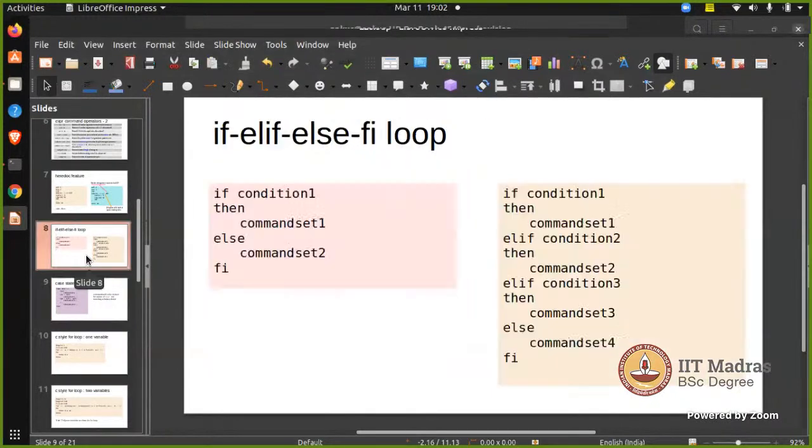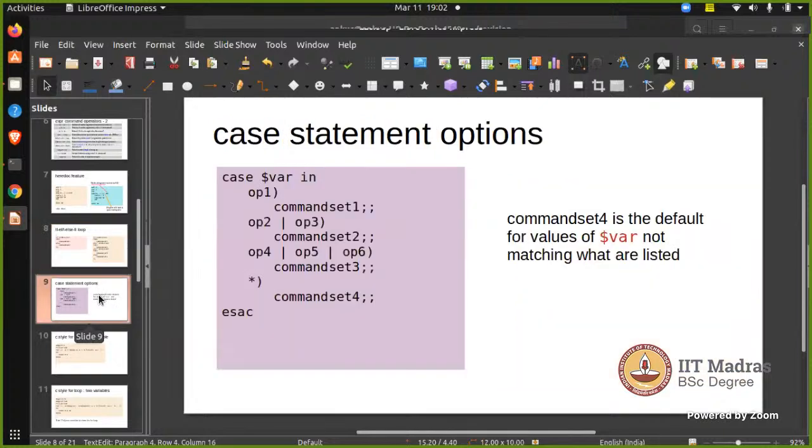There are a lot of things where you may want to use different variables. Suppose in condition 1 you are checking if x is greater than 2, and in condition 2 you are checking if y is greater than 2. That's not desirable for case. Case is to work on one variable and see if it is equal to one of these values.